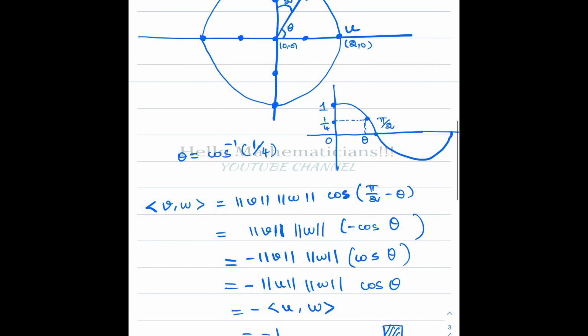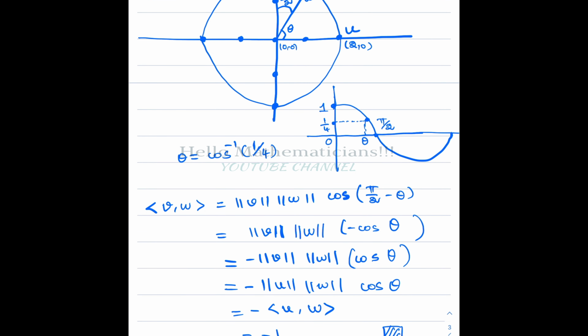Okay, so what is cos inverse of 1 by 4? You see, this is the cos x curve. Cos 0 is 1, cos pi by 2 is 0, and in 0 to pi by 2 it is a decreasing curve. So somewhere it will have the value 1 by 4. Then you come below. So for some theta, the cos value will be 1 by 4. We take that theta. Basically that theta value lies between 0 and pi by 2.